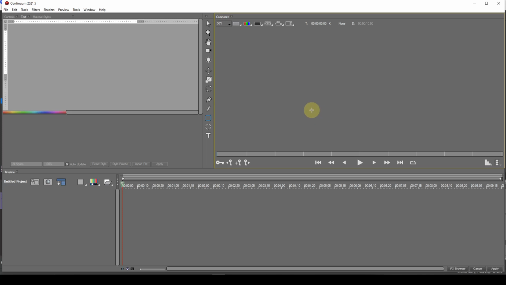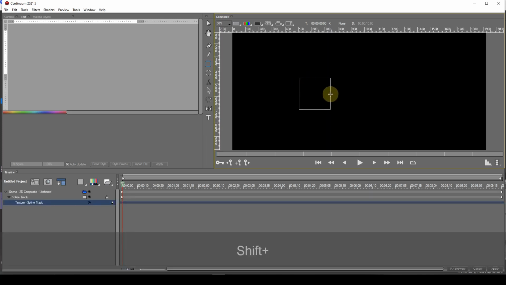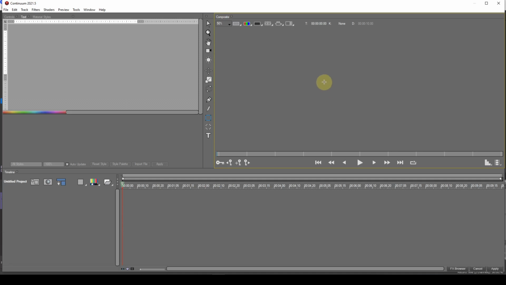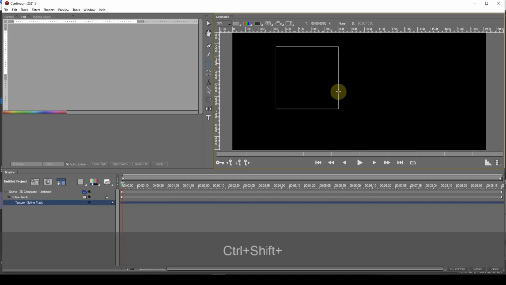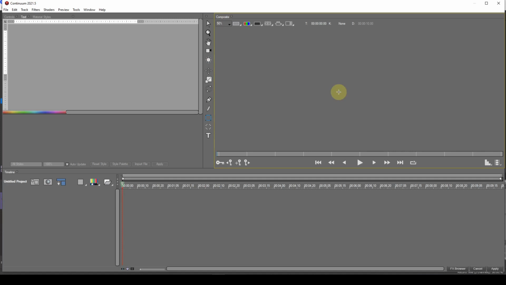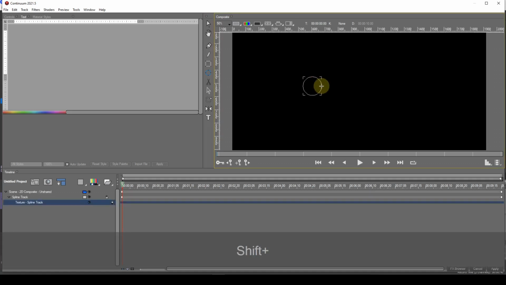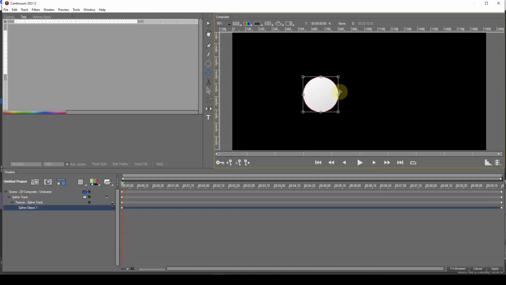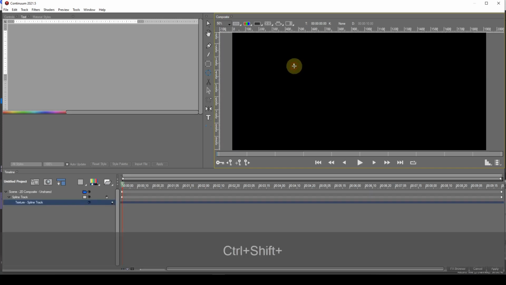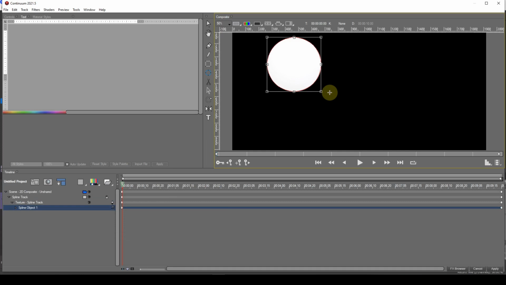Holding the Shift key down while using the rectangle tool will create a square, extending from a corner. Holding the Shift and Control keys down creates a square extending from the centre. Holding the Shift key down while using the Circle tool will create a circle instead of the default oval. Holding the Shift and Control keys down while using the Circle tool will create a circle, but the circle will be drawn extending from the centre.